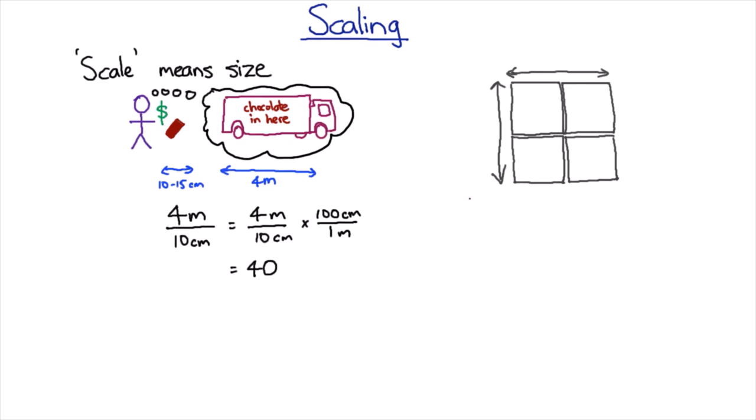You can see that algebraically very easily. The area for a rectangle is just the height times the width. So if I double the height, and I double the width, I'm going to get four times the height times the width, which is four times the original area. And if you know the formula for the area of different shapes, you can show that the same thing works for other shapes too.